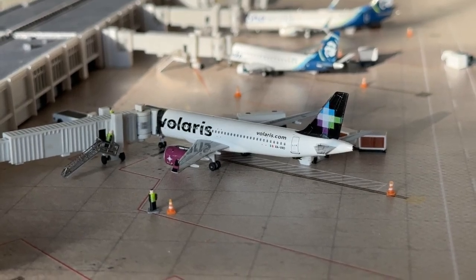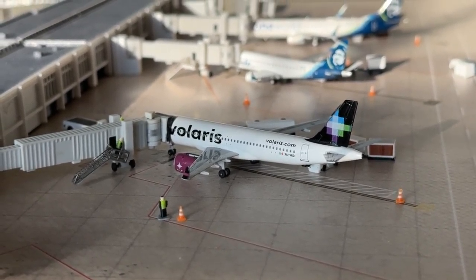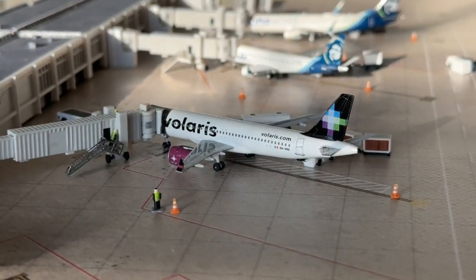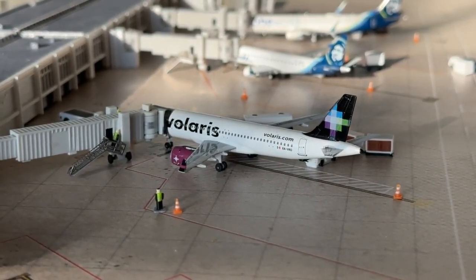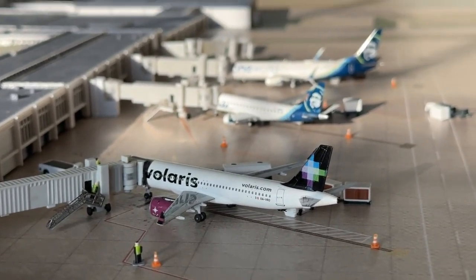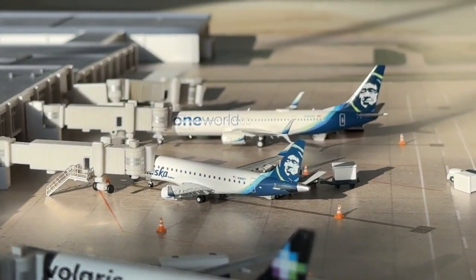So it's also worth noting that United has been parking some additional planes here overnight at this gate, and also some midday flights. So Volaris still does use it from what I've seen, but it appears that United's also getting their fair share out of this gate too. So I'll have to put one over here at some point. So be on the lookout for that in a future update, because it will happen.